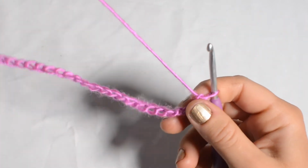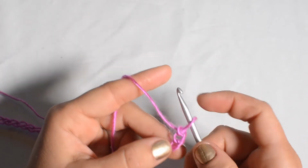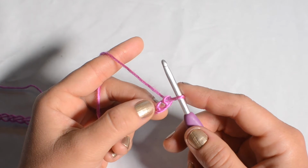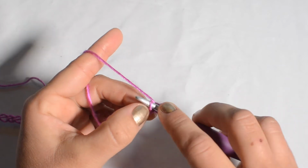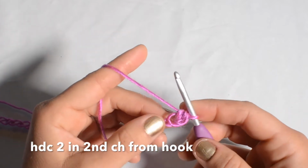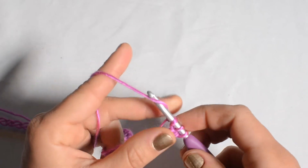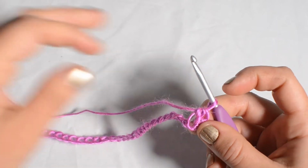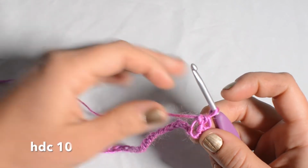Now we're going to work back in the other direction. So we don't count this loop on our hook. So we go 1, 2. We're going to start in that one right there. And we're going to be doing the half double crochet stitch for this entire pattern. So just a quick refresh, that's a yarn over, insert through your chain, pull the yarn through, yarn over, pull through 3. And in that first stitch we're actually going to do 2 half double crochet, so go ahead and do another one in that same space. Okay, and now we're going to move along the chain and do another 10 half double crochet into the next 10 chain spaces.